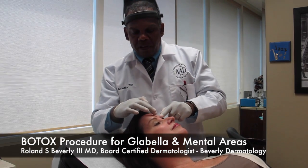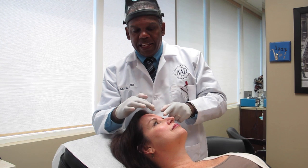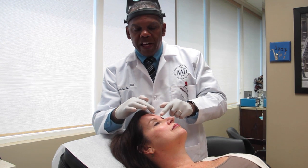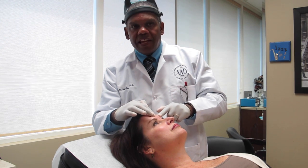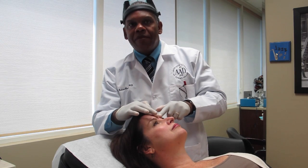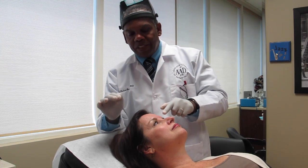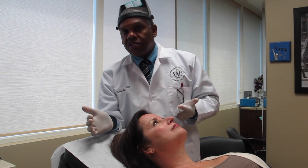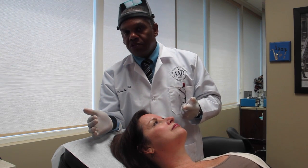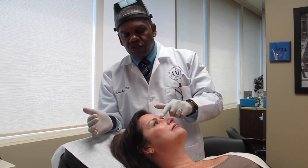What we're doing now is putting a little bit in the glabellar area. For some people with a scar here, this will help soften the area by preventing the skin from scrunching, giving us a flatter, more uniform appearance. Obviously different amounts can be required for everybody — could be as little as 10 or as many as 25 units. Today we're going to use 15 units.